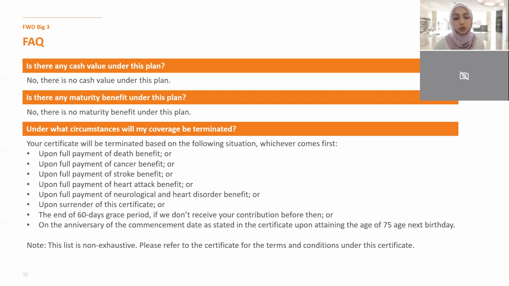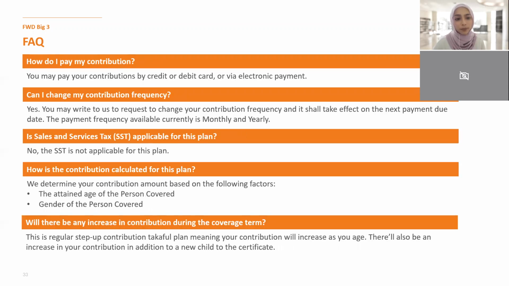I would like to note though, for Big Three, this list is non-exhaustive, so you can always go over to our website and go over to Big Three's product page to learn more. Just click on the certificate and at the terms and condition, you'll be able to have the full list.